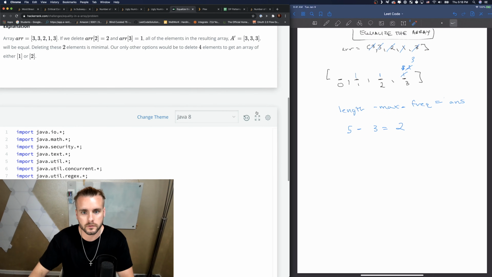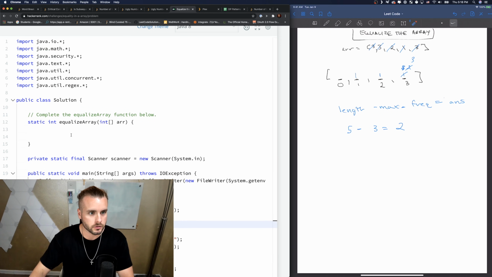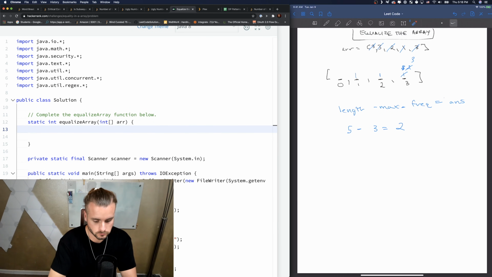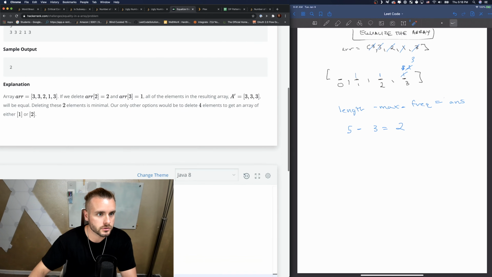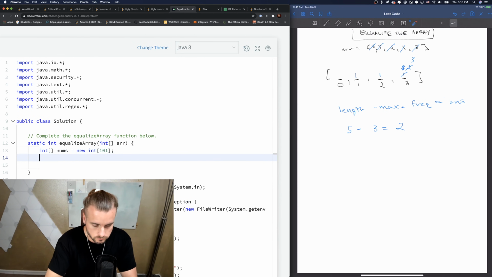I actually already have it coded out. Okay, so let's create an int array, nums. I believe it's 101 because that's the max values. Yeah, the constraint is 101. And the length is array.length.